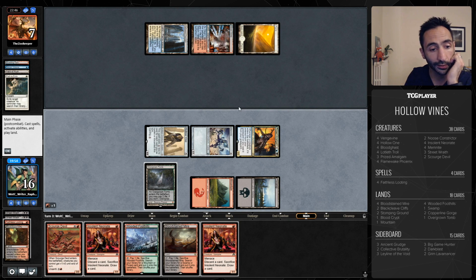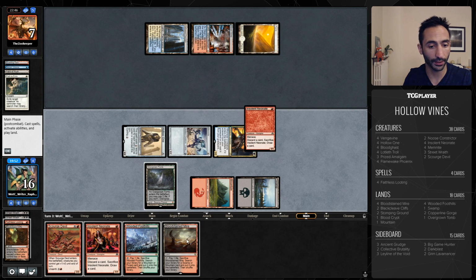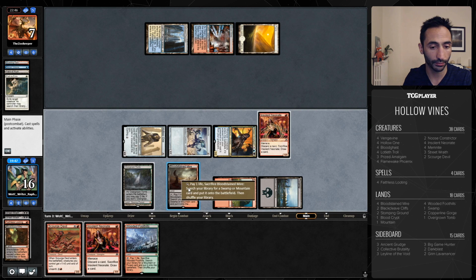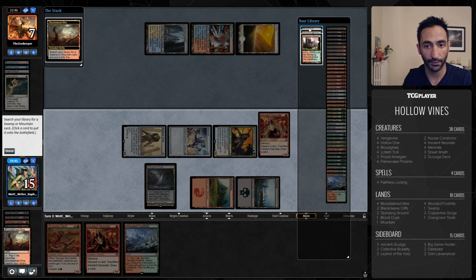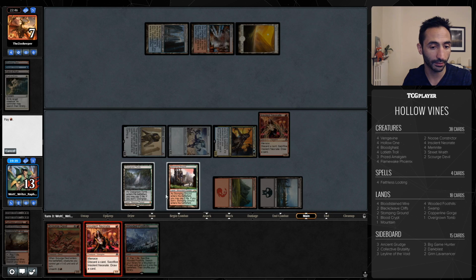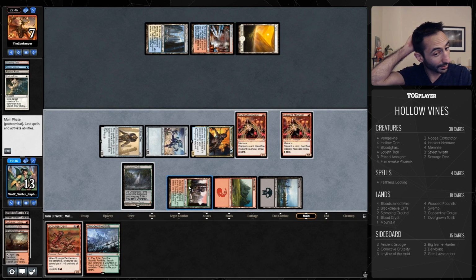And do we want to play all of our guys? Yeah, I think playing all of our guys is fine here, because Scourge Devil is gonna be huge. If they Wrath, then it doesn't really matter. Let's get the Stomping Ground, so we have 2 green in case we draw a Vengevine. 2 life, yes. So we just lost 2 life for no reason. We could have played it before combat.